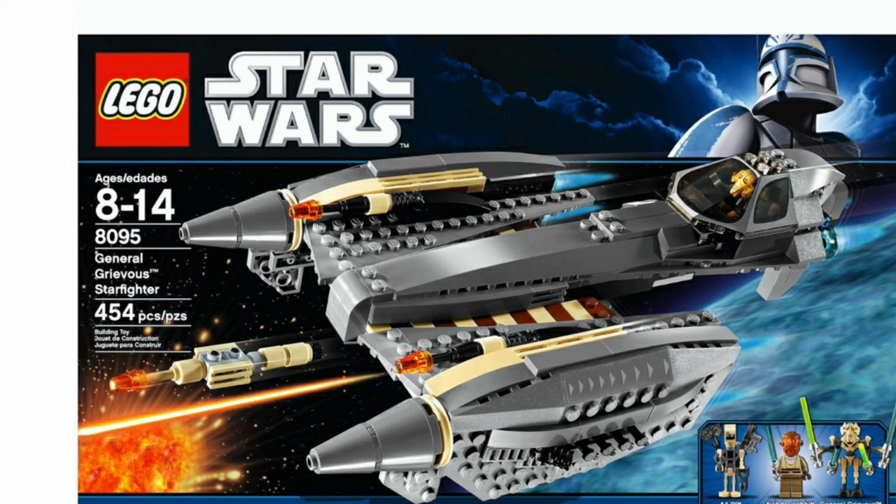And we're gonna move on to the final two, which I'm kind of calling the Mandalorian wave, because it's two sets coming over the course of 2 months that are both Mandalorian related. So it's kind of like a very mini wave of Mandalorian sets. And you've probably seen both of them before, but I'm just gonna give you my opinion.